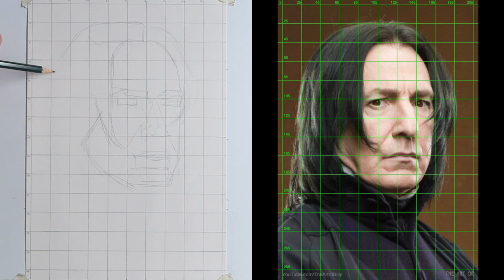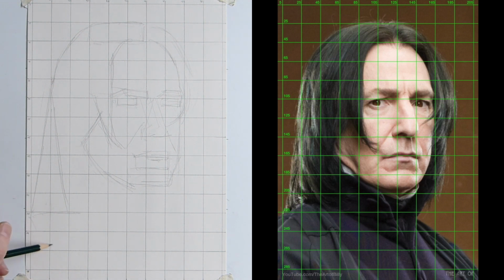So what we need to do now is, off from 85 you can see where his hair comes up, and then we've got coming all the way down to 225. You've got a triangle here. There, you've just got a triangle. So you use the grid lines to help you create that triangle. And then again, you've got a full triangle where you can see that hair is going to come back in and around.